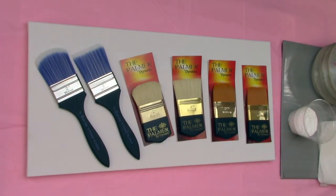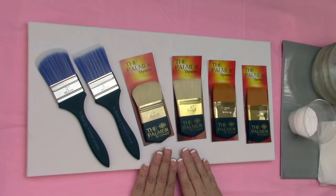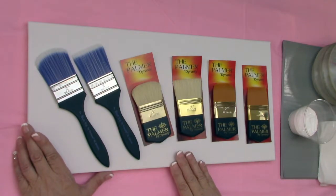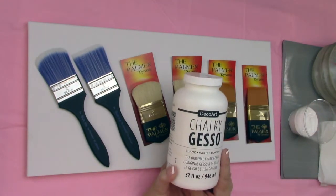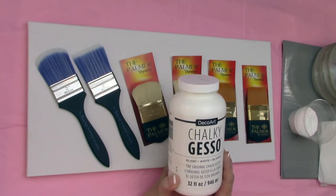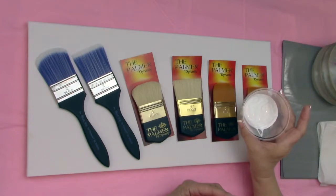The first thing I'm going to show you is how to prepare the canvas. I'm working on a 10 by 20 canvas from the local arts and crafts store — you can also find them online. I have a frameless one so I can choose whether to frame it or not. Sometimes it's nice to continue colors around the outer edge. To start, I'm going to put some gesso on the canvas. I like to use the DecoArt Chalky Gesso, which comes in a few different colors. I'll use white today, poured into a cup to make base coating easier.